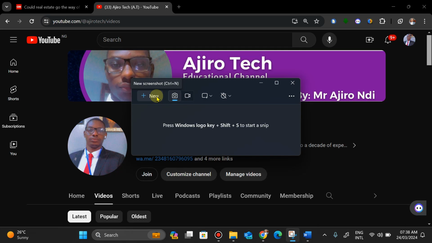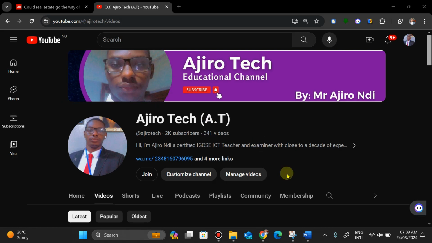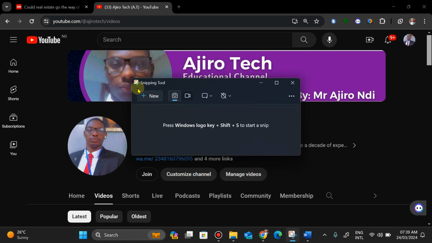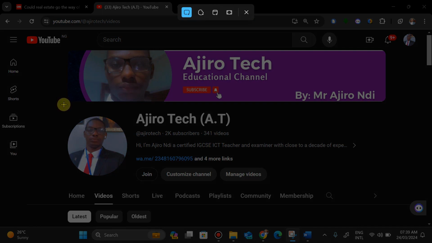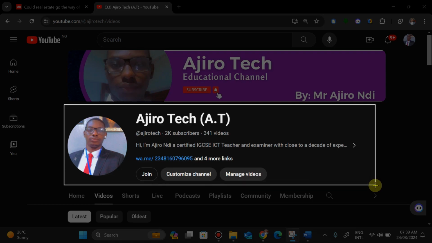Again, the Snipping Tool is a utility in the Windows operating system that allows users to take a screenshot. So I'm just going to click on new, and then probably I can take a screenshot of, okay, let's say I want to take a screenshot of this. Now this is going to capture everything, and I don't want that. If you don't assign a portion, it's going to capture everything. So I'm just going to click on new again and do this. Capture only this part.